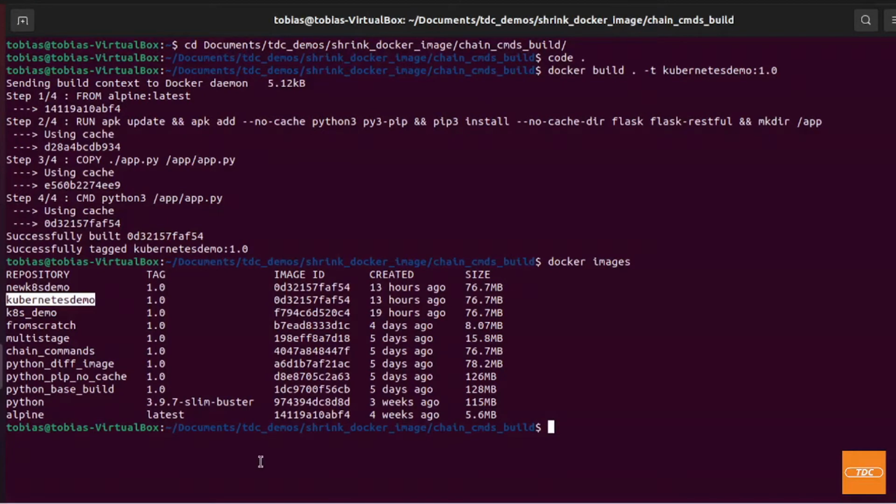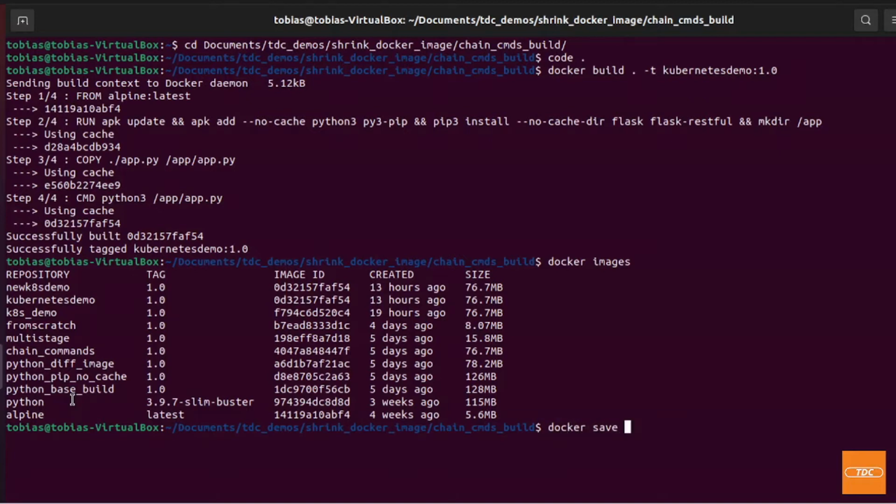Now, MicroK8s does not know anything about the images that we have on our local machine. So in order to get our image into MicroK8s, we will need to go ahead and create a tar file. So we need to save our image to a file. To do that, we can simply run a Docker save.